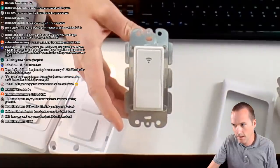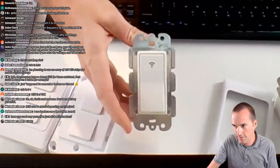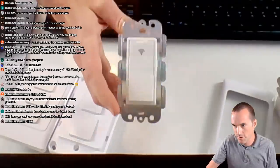Now, can you go in and desolder the LED? Yes, you can do that. I didn't do it on this one, but I have it done on the one that I have deployed.